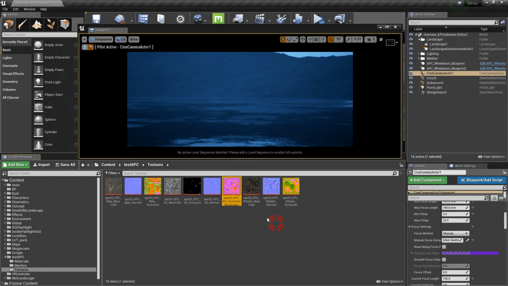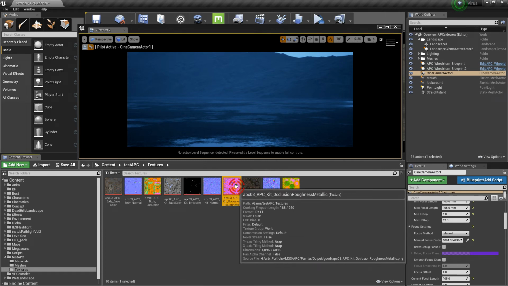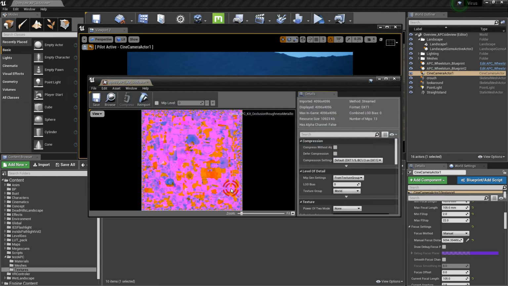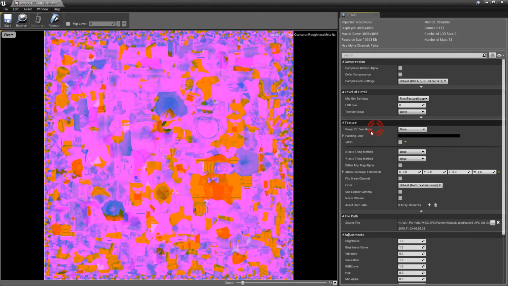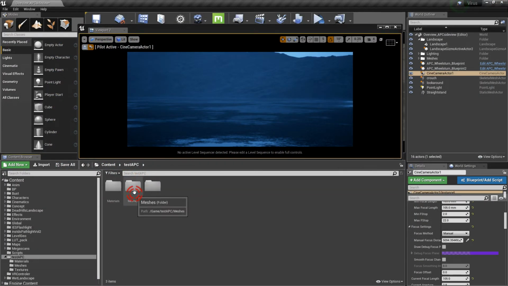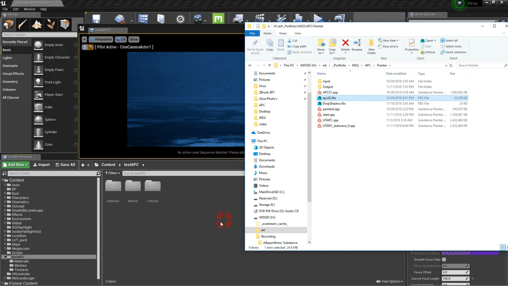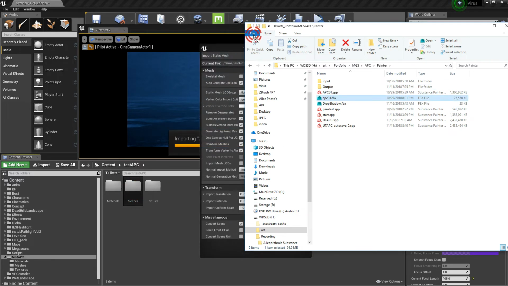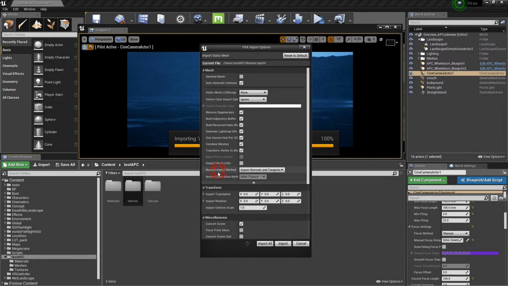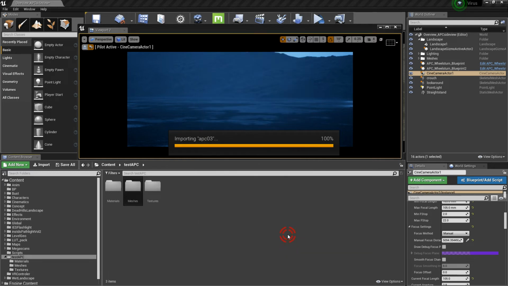And once your textures are imported, there's one setting you're going to want to adjust. If you go to the occlusion roughness metallic textures that were generated, I have three of them in this case, open them. We want to make sure that sRGB is off. You need this for any textures that are used as masks, for them to render correctly. Next up, the mesh. Same thing. Drag and drop, grab the same one that we sent to Painter. There's one option in here that we want to make sure we hit, and that's the import normal method. We want to make sure import normals and tangents is on. Go ahead and hit import, should take a second.